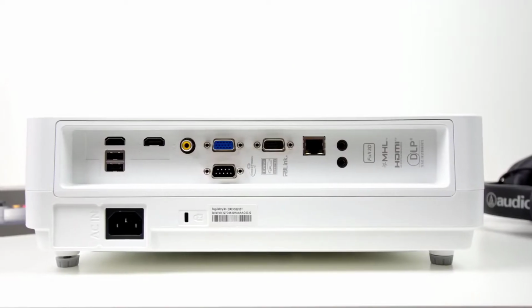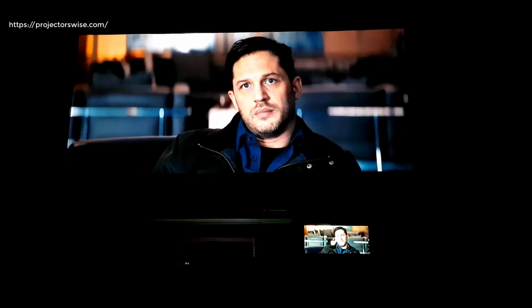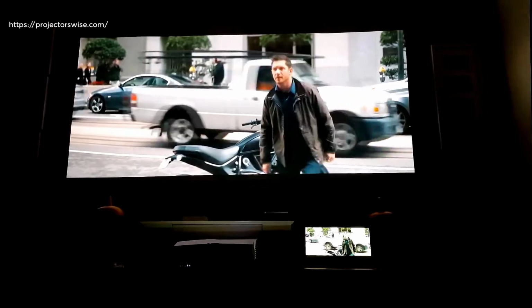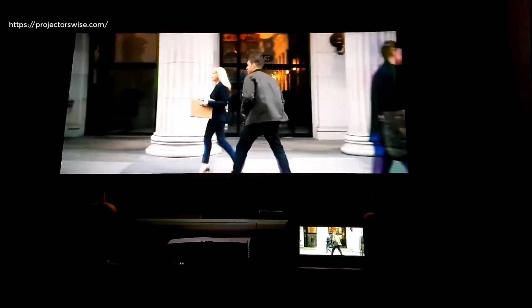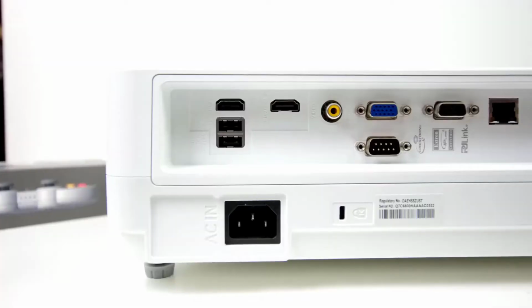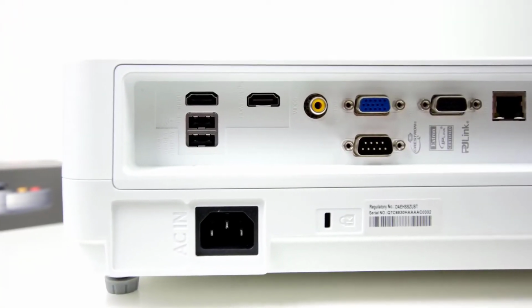So in terms of your entertainment needs, we also find a well-kitted selection of connection options, whether it be your set-top box, the Amazon Fire Stick, or your Xbox or PlayStation, with 2x HDMI 1.4a. Both of them have support for MHL and 3D. You get 2 USB Type A's, one-time composite video in, and we also have the legacy stuff like your VGA, and we also have a 3.5mm input if you want to hook up a soundbar.